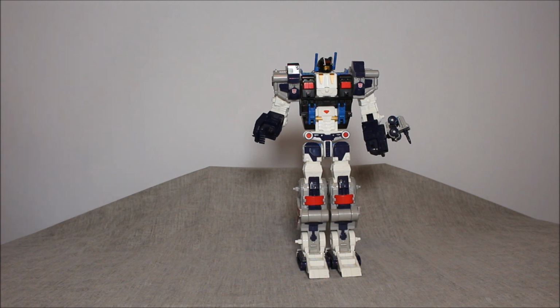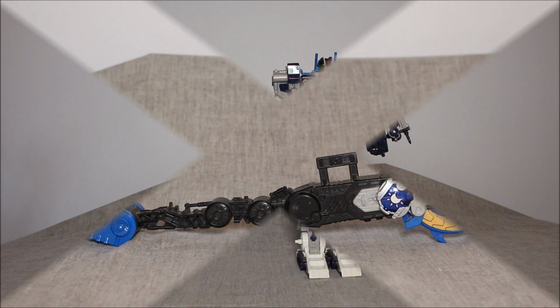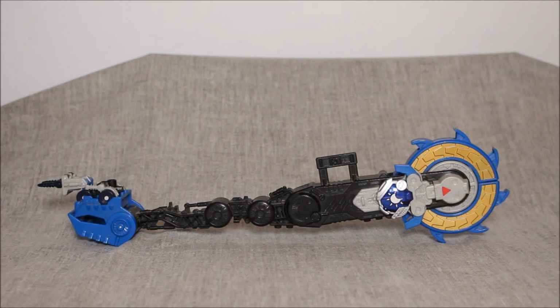Okay, so we're gonna do Drill Bit and the Spark Drinker, and then we'll do the transformation of this guy to work mode, and finally to his bucket wheel excavator mode. Okay, so here we have the Spark Drinker straightened out. We have Drill Bit placed up here.